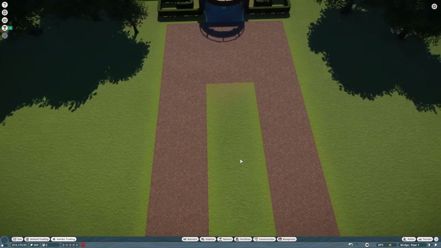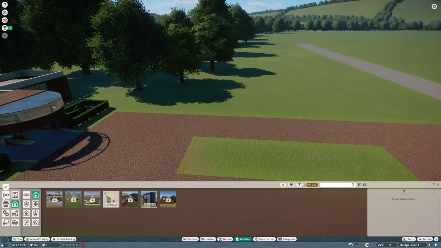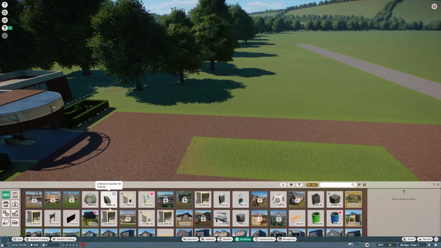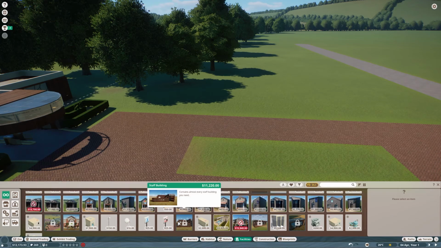So what we are going to do is, first off, we're going to put some exhibits in here. So facilities, and we're going to look for our exhibit. No, or is it habitat? No, it's facilities. Where's our exhibit? Right, looking.